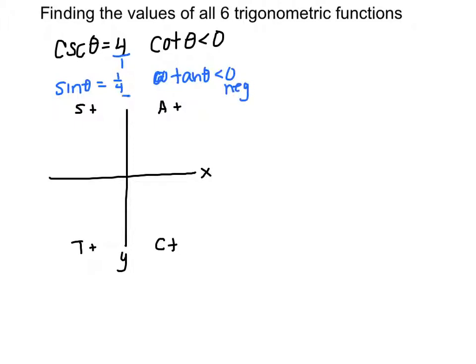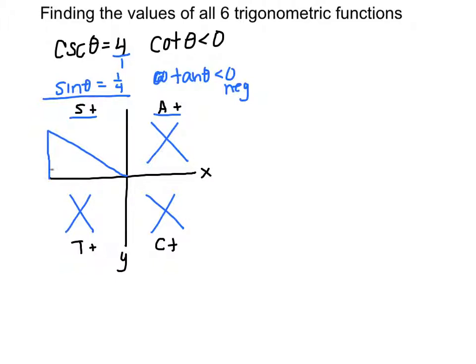So let's start with this first piece right here. The sine of theta is 1/4. 1/4 is a positive number. So sine is positive there, which means it's not positive where tangent's positive, and it's not positive where cosine's positive. If tangent has to be less than 0, tangent has to be negative. Well, if all is positive in quadrant 1, tangent can't be negative. So let's draw a triangle in quadrant 2. Start at the origin, go out, bring it back down to the x-axis, and the theta is closest to the origin.